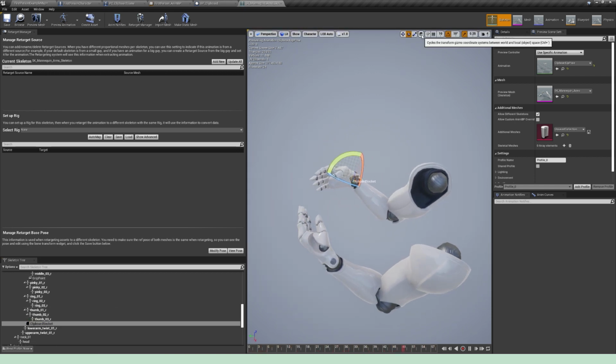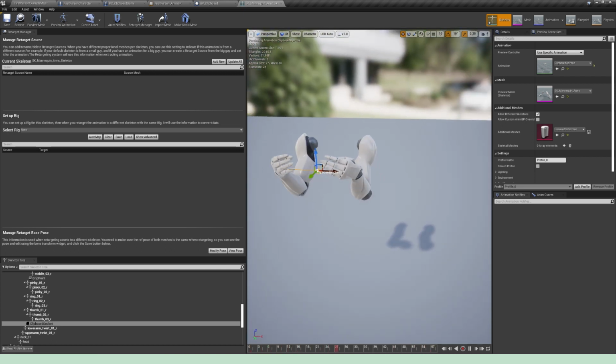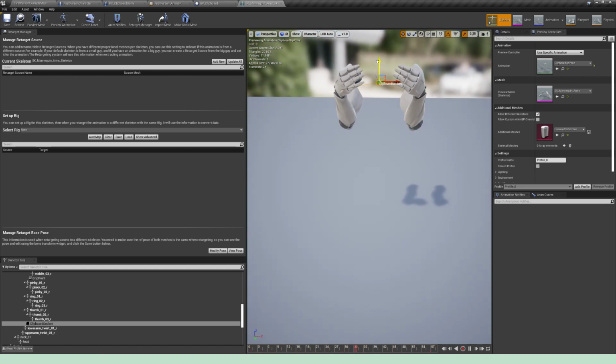I'm going to set my motion of the movement to world movement so I can just position it a bit more easily. I want to position it kind of in the center and up a bit.